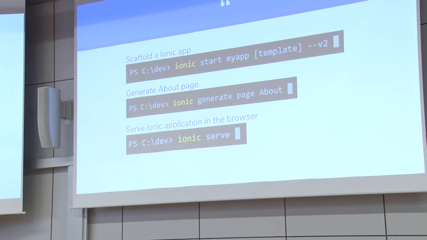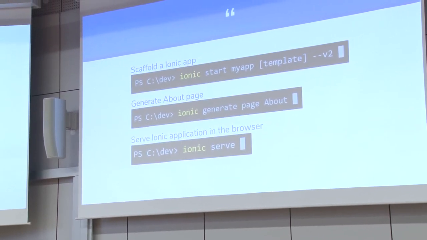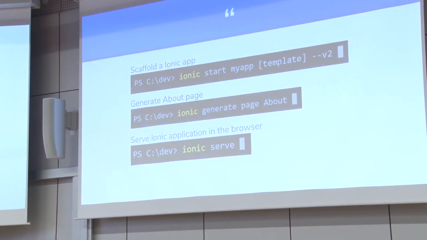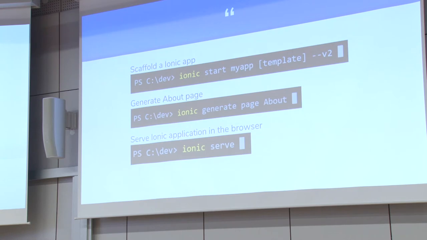When we are developing our app, we want to generate pages. Pages are like components in Angular, just some sites in our application. And we run ionic generate page and the name of this page. This will create a structure, so it will create a separate folder with the name, and it will create three files. The first one is the TypeScript for logic, the second one is SASS for styling, and the third one is HTML for the template.